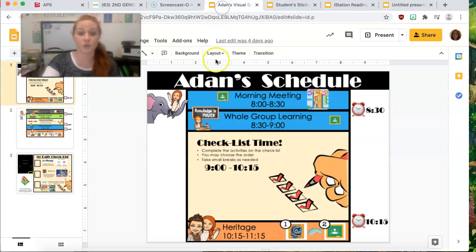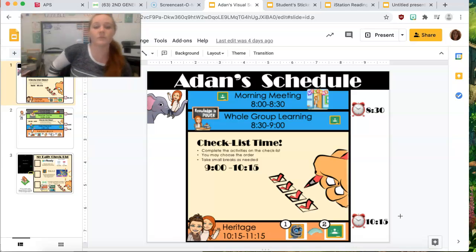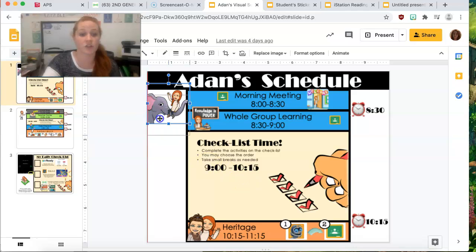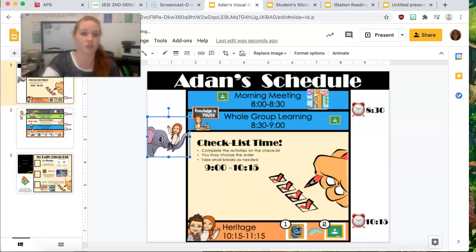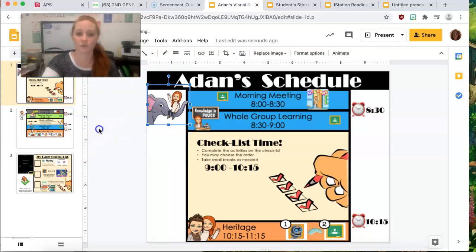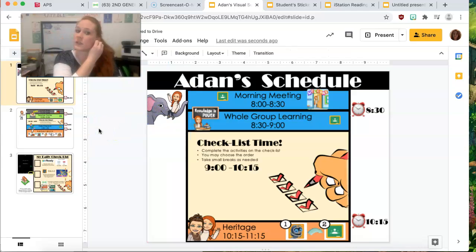The final one I wanted to show is this visual schedule. Here, the students have editing access, and because of that, this background cannot move at all, or my students are going to completely change what's in here. It's not going to work well. So I had to put this one in as a background image so that all they can change is what I would like them to change. So that's an overview of the pros and cons of using PowerPoint versus the other one.